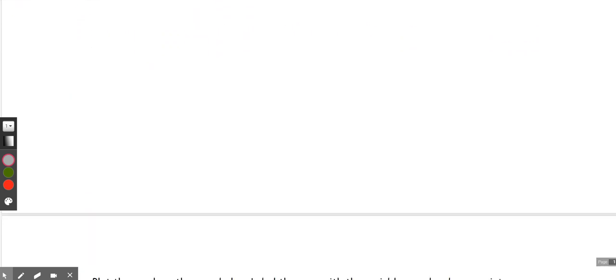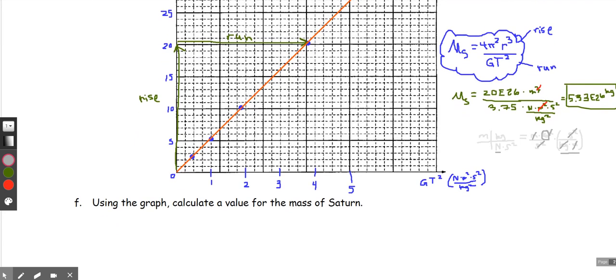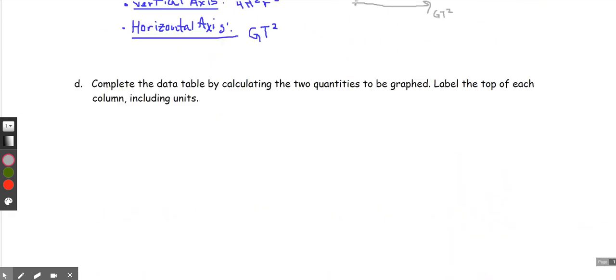And then once we do that, we can go ahead and plot that stuff. It should be a straight line at that point, and make sure you communicate that you're doing rise over run, and plug in those values between any 2 points on your graph, and you can find your slope, your constant.